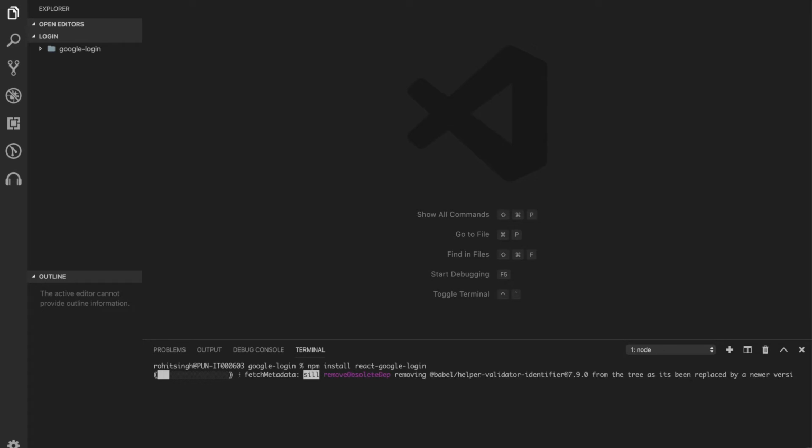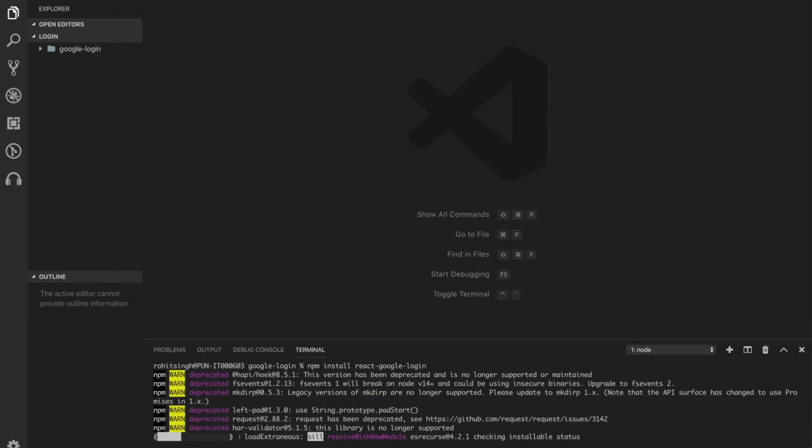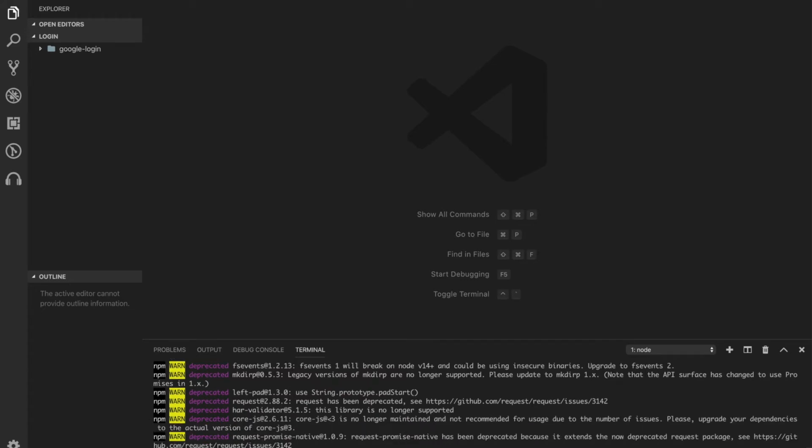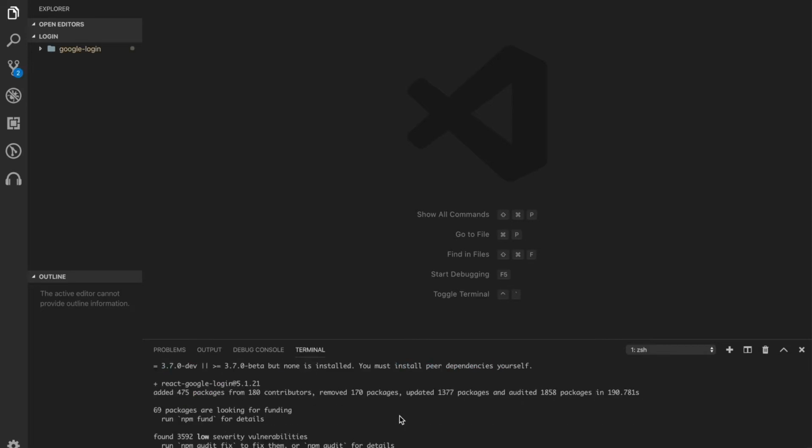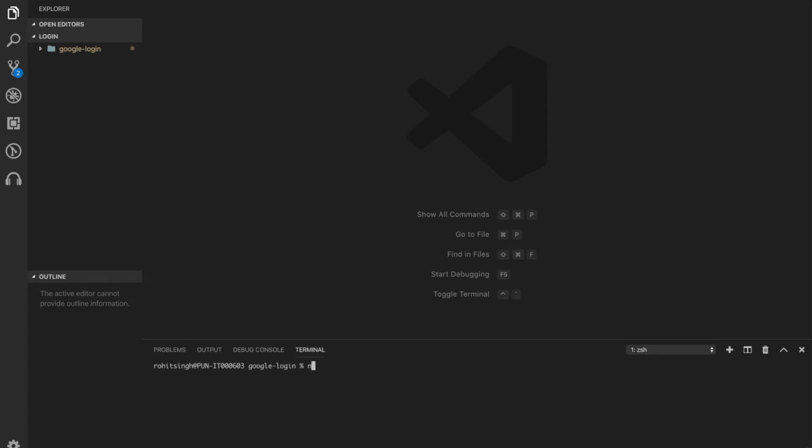Wait a few minutes. Now the package has been installed. We will start the npm server by typing npm start.